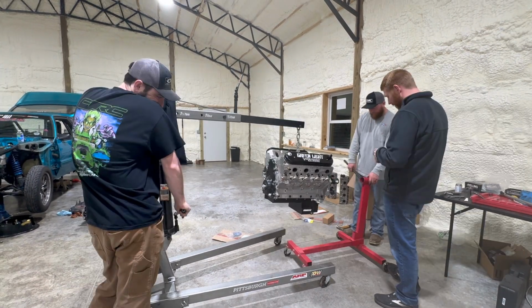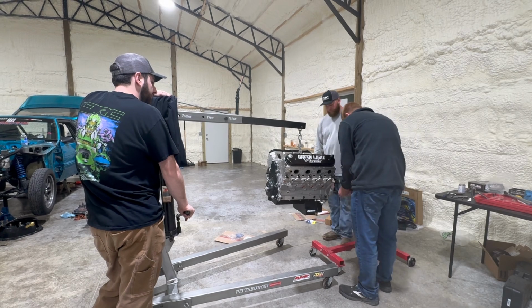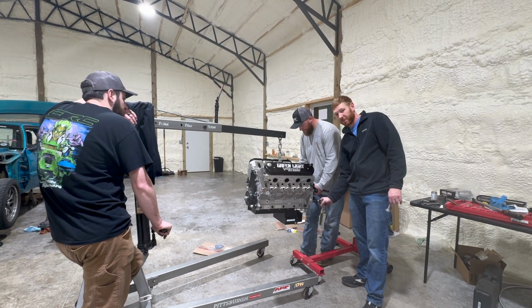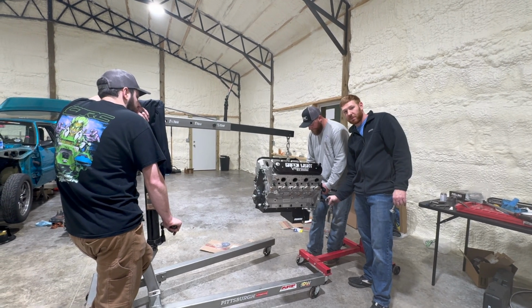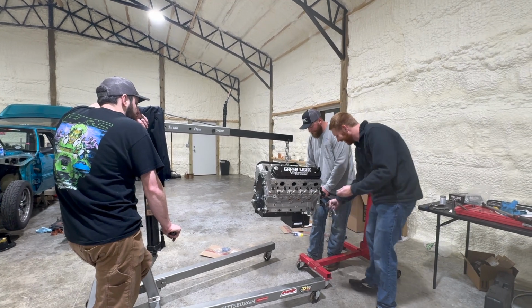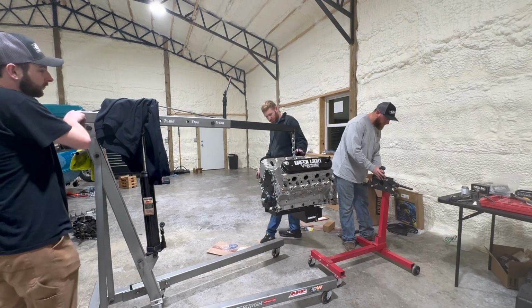Set her in there. Austin's building the same shop at his house. Same size? Same size. Literally the same, yeah. Literally just moving that door. Yeah, the door. Heck yeah.